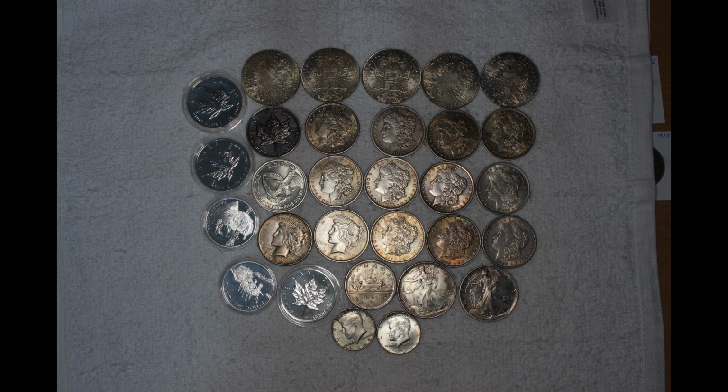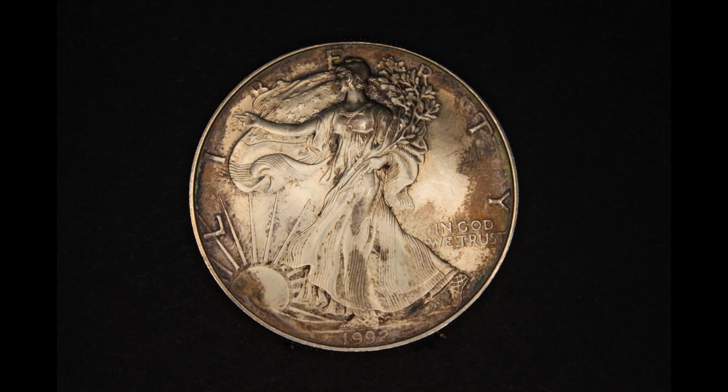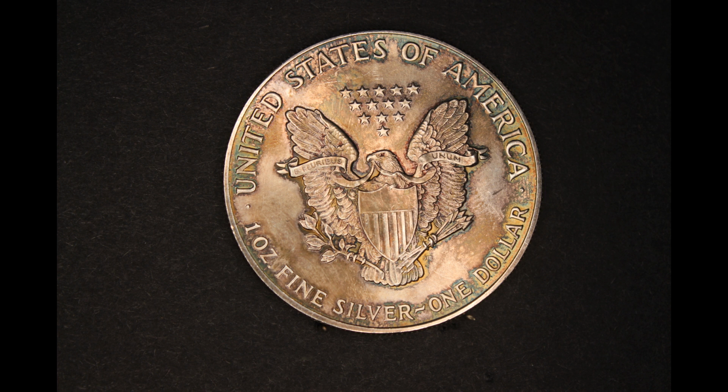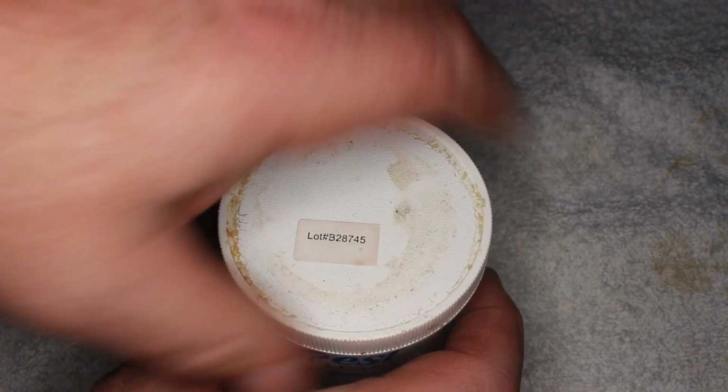I recently acquired a collection of US, Canadian, and Thaler silver coins. Unfortunately, some were tarnished and appeared less than ideal. One such example is the American silver eagle I purchased. It showed signs of tarnishing, giving it an unsightly appearance. These coins are primarily valued for their silver content and are considered bullion coins.